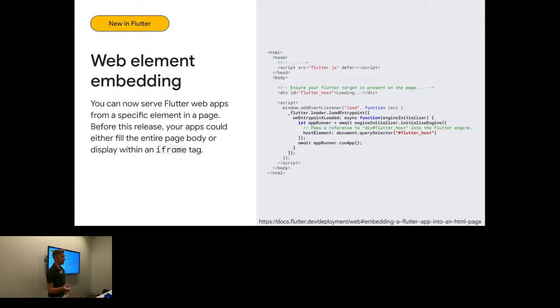I don't think it was in the keynote. I think it was in a session at I/O. There was a demo of this, and he was using Flutter, oh my gosh, I forgot his name. The Flutter bird, Dart. No. Dash. Thank you. There was a section on the side that could mutate Dash somehow. Like it can flip him, it can change his colors, and then the actual Dash animation was in Flutter. And so I thought that was pretty cool. He showed a little bit of code in there too, I think. So if you're interested in that, I would definitely recommend checking the I/O video for that.